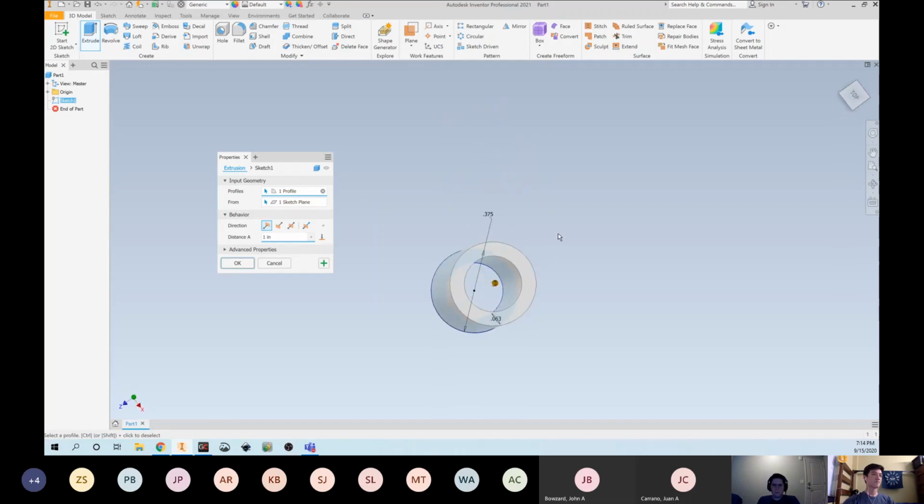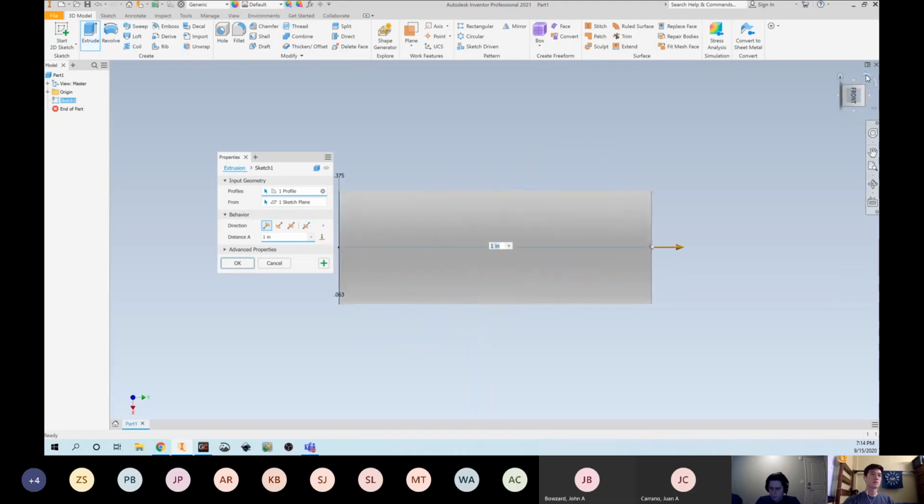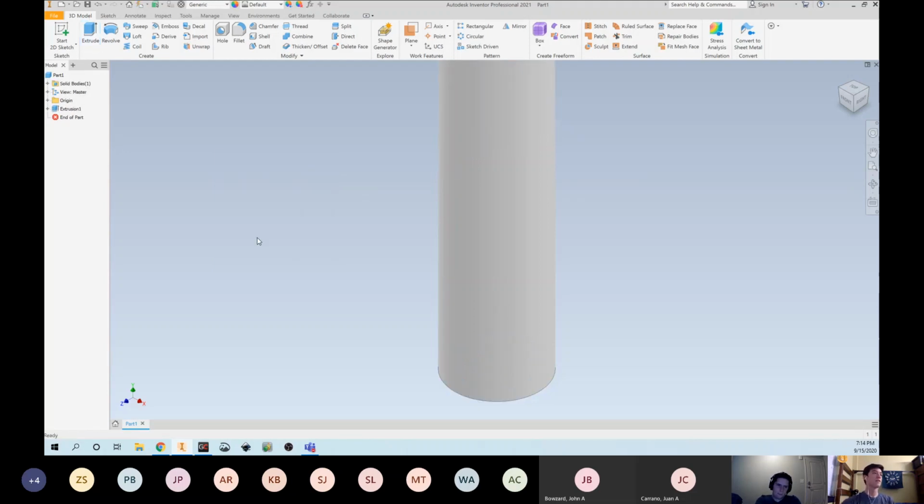I could see through it. And you can experiment with your mouse that you have on rotating things. You can also use this top box and just left click it around. As you get to practice, it'll get pretty easy for you. I personally have a 3D mouse. Wouldn't recommend buying one unless you're super familiar with it and can't work without it. But anyway, we're going to go 1.8 inches. It'll automatically adjust and show us a prediction of what things will look like before we finish.